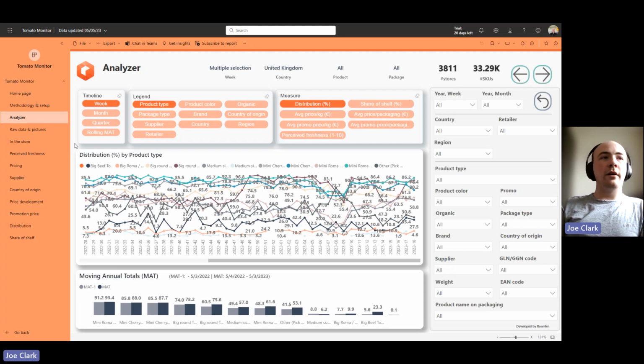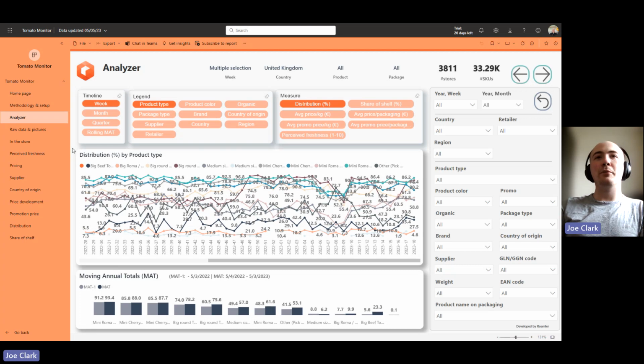So our clients tend to look at how their pricing differs per retailer or per market or even per region in some cases, how agreements with retailers as a grower or a supplier are upheld, and where clients can uphold their focus and where to put their efforts in terms of trying to obtain the highest return on investment. And to do that, they use our Tomato monitor to start having a look at that. So on the analyzer page, I like to describe this as a client's best friend.